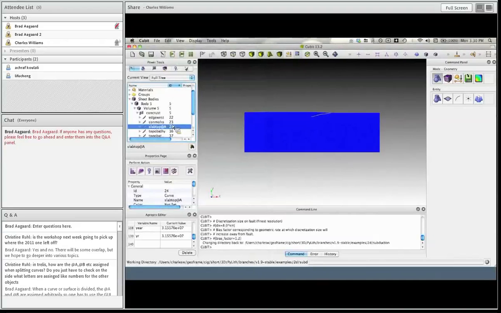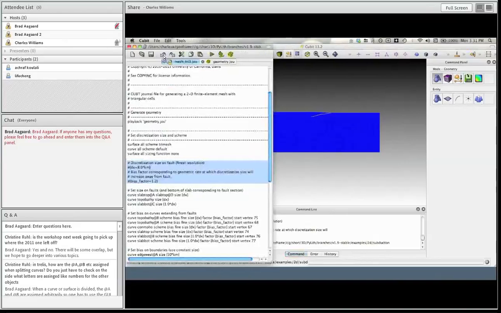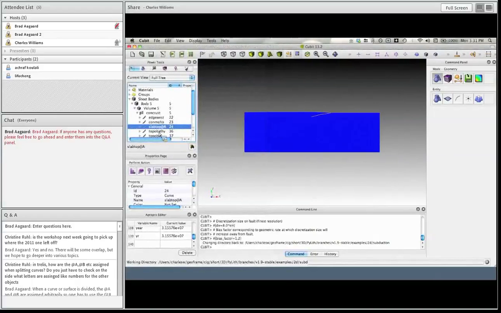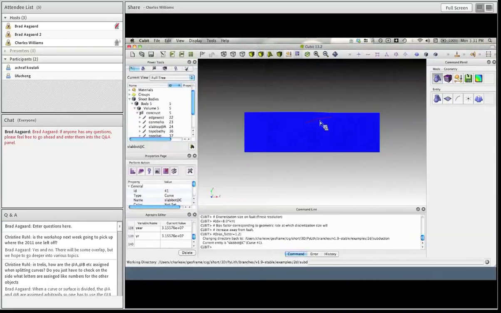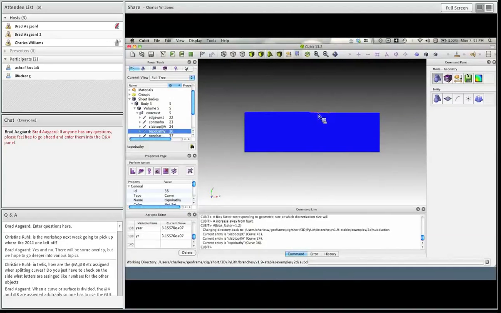Slab top at A. So that's going to be constant 8-kilometer discretization size. We're going to do the same for topography bathymetry, which is going to be 8. That's that part right there. And then that's slab bot at C. So this one, and this one. We're going to just give it an 8-kilometer resolution.